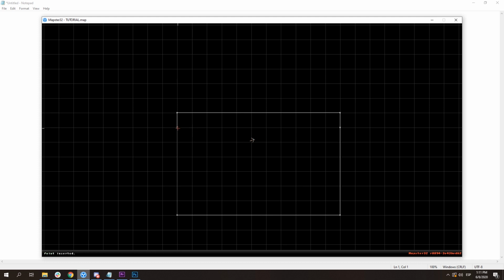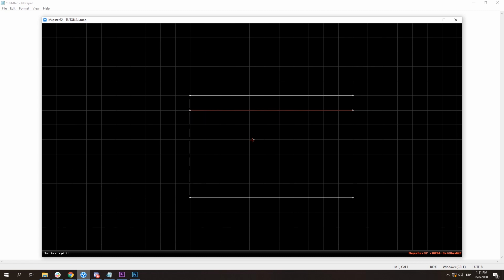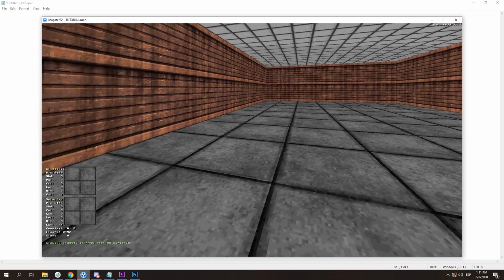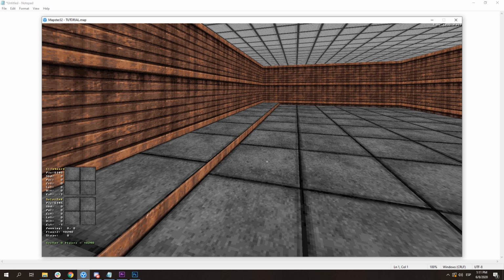Now we are going to divide this room. From now on we are going to refer to each divided portion as sectors. Each sector can have its own properties such as height, lighting, textures, etc. We are going to press the space key and connect the 2 points we made with a new wall. Now we have two separate sectors. If we enter 3D mode, we will be able to see that the two sectors can have different textures and heights now.